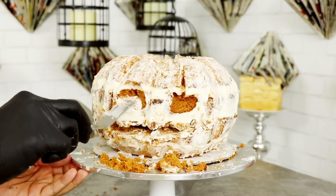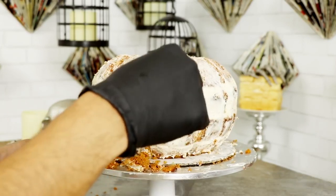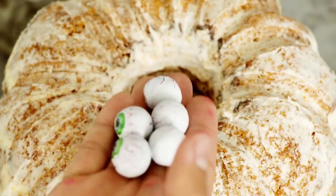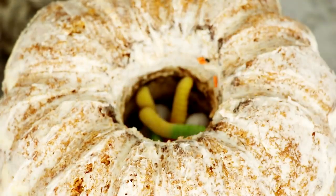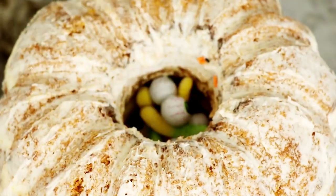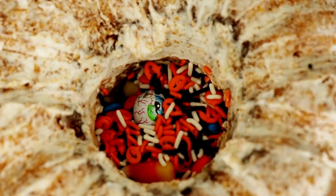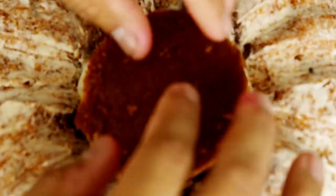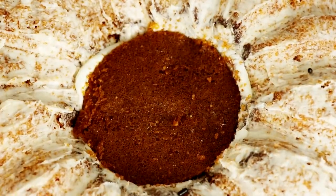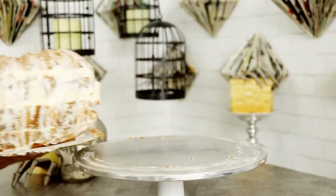Once I was happy with my design, I crumb coated all of his features and then I started to add candy into the middle of the cake. We got chocolate eyeballs, we got some miniature pumpkins, we got worms, we got candy corns, and last but not least, we got sprinkles. I added some cream onto the rim of the hole, and then I placed in a cake just to seal in all of the candies. Gave it a crumb coat and then watched 3 more episodes of The Fosters.